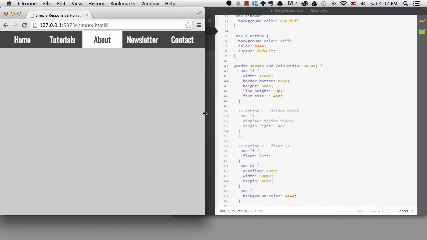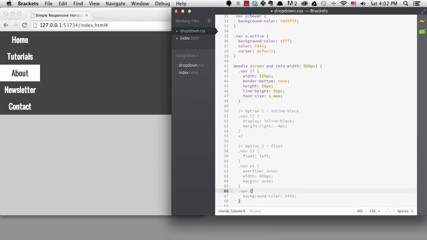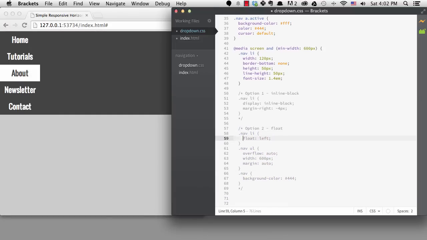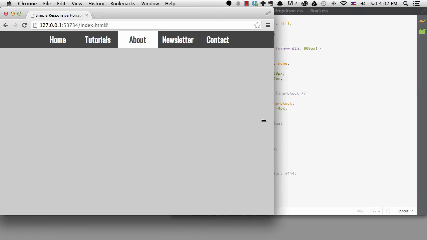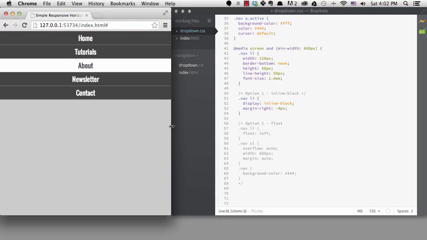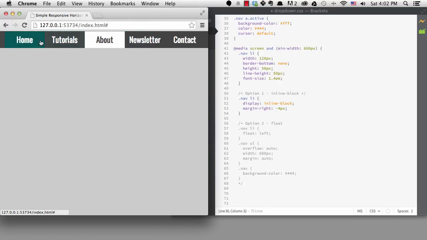So the inline block method is a lot less code and simpler, but I thought it might be useful to see both methods. I used to always use the float method, and getting it right sometimes caused headaches. Finally, this code works well in all modern browsers, including IE9 and above.